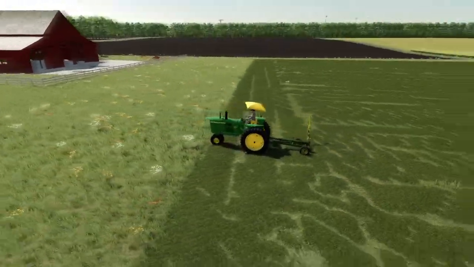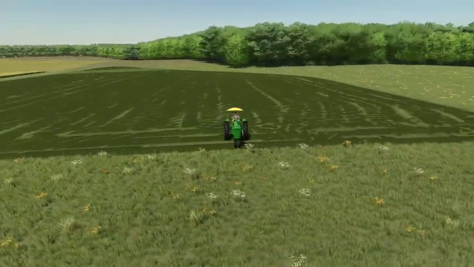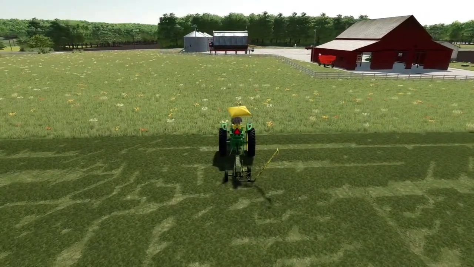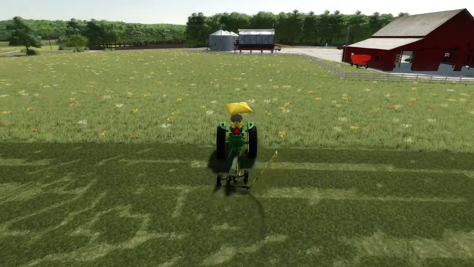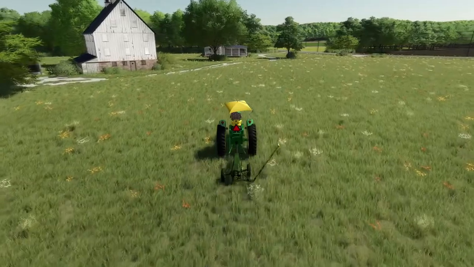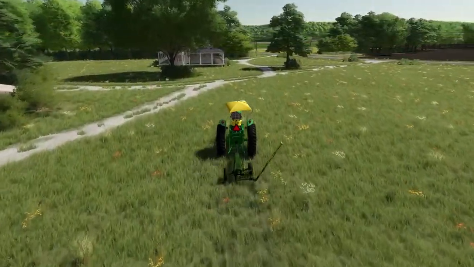Alright, so all our mowing's done, and let me tell you, we have our work cut out for us for the next couple of days. Look at all that hay that we're about to make. We are definitely going to be making some good money off of this. Go ahead and take our tractor back to the farm. I'm going to rinse off our mower here and grab our tedder so that we can turn our grass over, let it dry out before we rake it up.